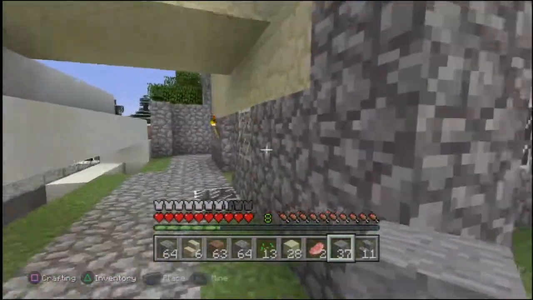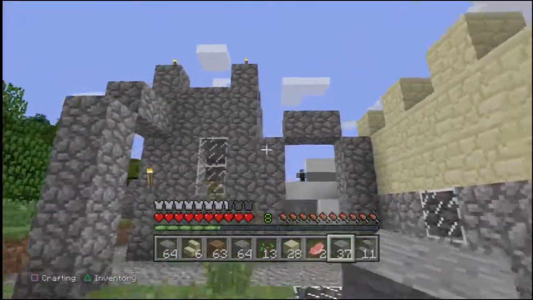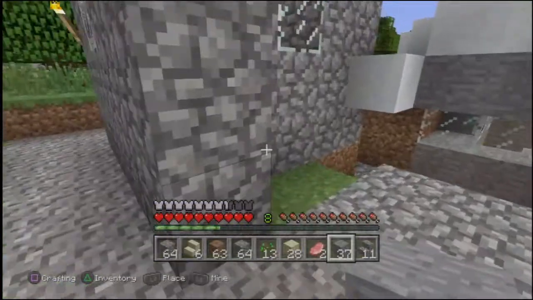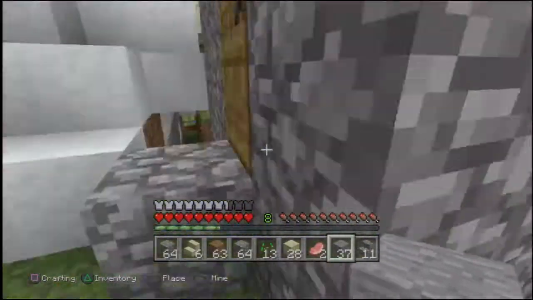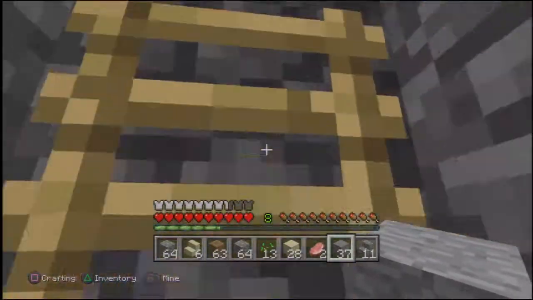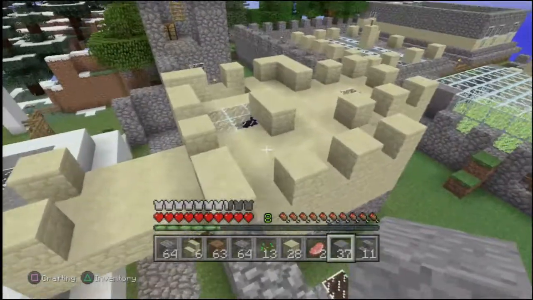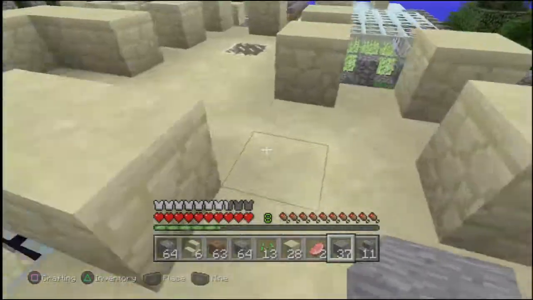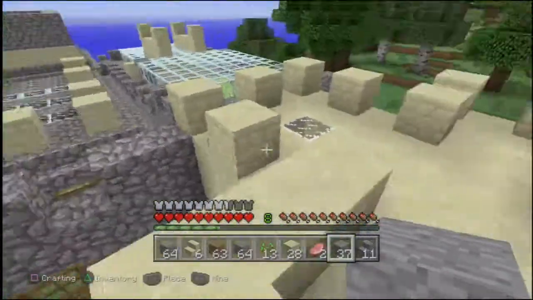This is a back area, which has some castle-looking towers, one there. Actually, I haven't put anything in these towers, I think. I think it's just a tower. Yeah, it's just a tower. Tower! Whee! Tower there, tower there, bigger tower there.